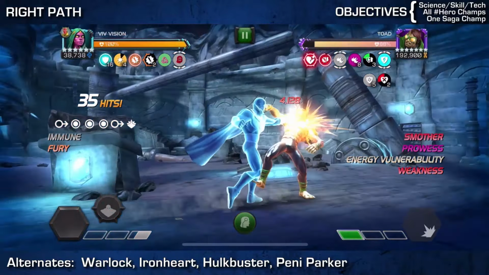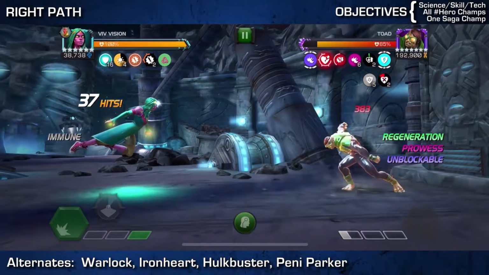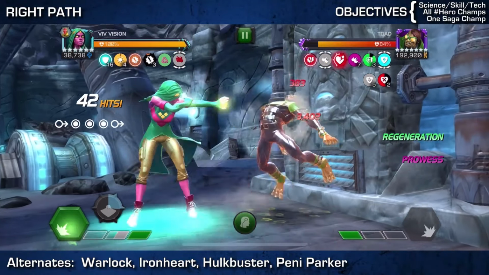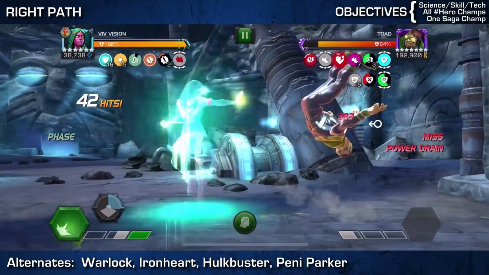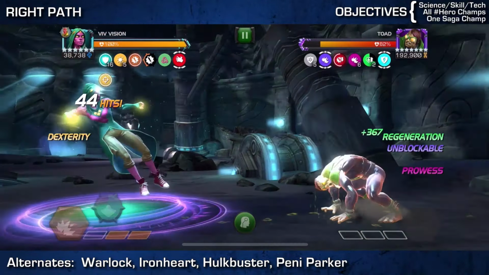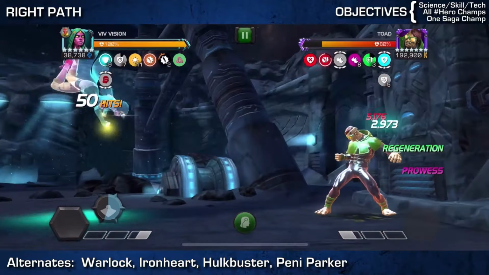Now I do take a little bit of a different strategy in this version of the fight than I did in the one that I uploaded a couple weeks ago. I focused more in this fight on heavy attacks, because when you remove prowess with Viv, you deal an extra burst of damage for the prowess removal. So I'm trying to do that a little bit more often. And then of course when you phase, you power drain, so you do have a few opportunities to heavy spam him in the corner as well.